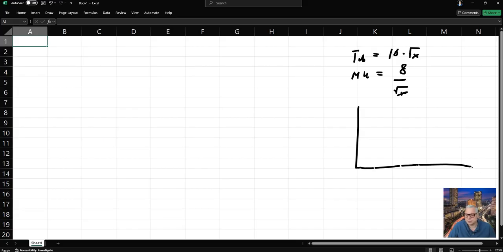So we have here x and then the total utility. The total utility should look something like this, and the marginal utility, I put it in the same graph, should look something like this.